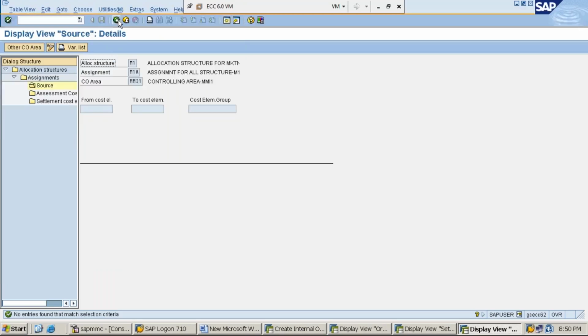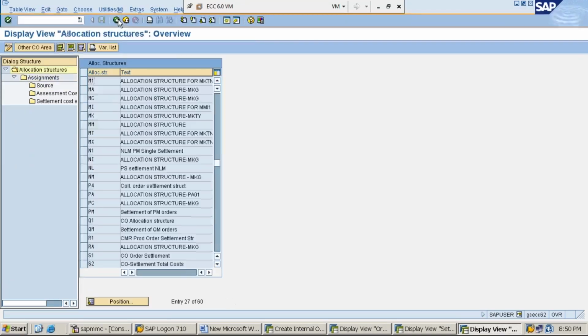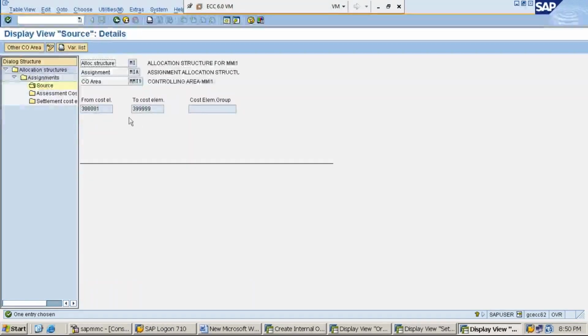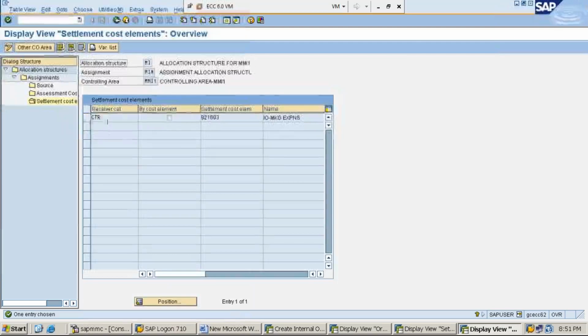In this, assignment is MIA. In this, source is 3,01,000 to 3,99,000, correct? In this, settlement cost element is receiver category CTR, and settlement cost element is 921,003.